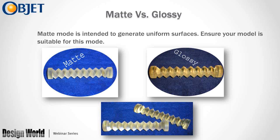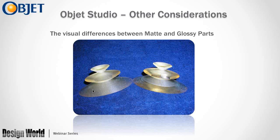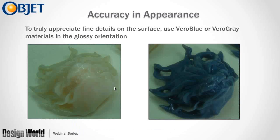Some parts cannot be printed fully glossy. So if you're aiming for an even look, you might want to go with matte and post-process, polish or lacquer with any off-the-shelf equipment, which would give you, as you can see, an even look on the left part, rather than the uneven look that cannot be avoided with those geometries. That obviously differs with the geometry, but that gives you the ability to get an even look. The left part is easier to post-process, since it is a one-time action and you do not have to consider different areas of the model.